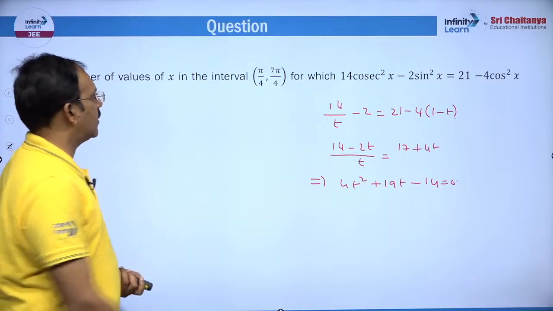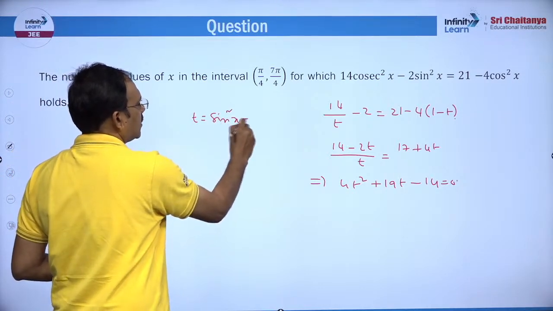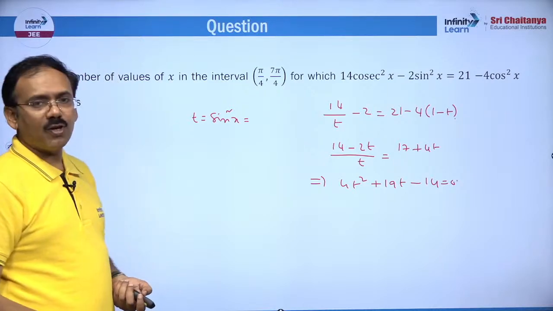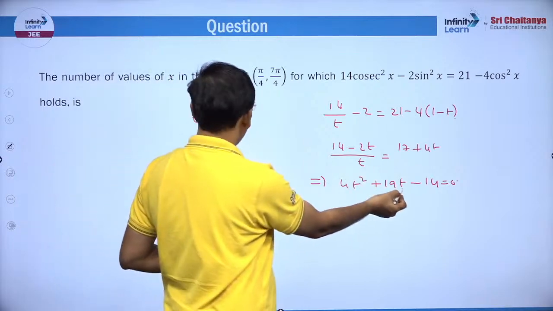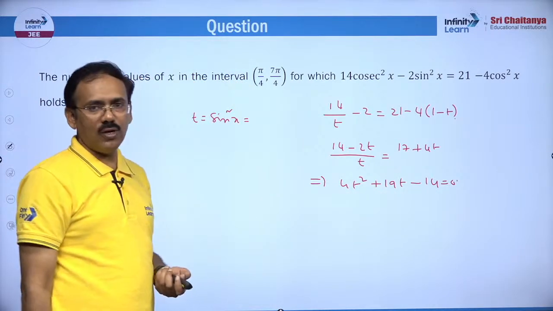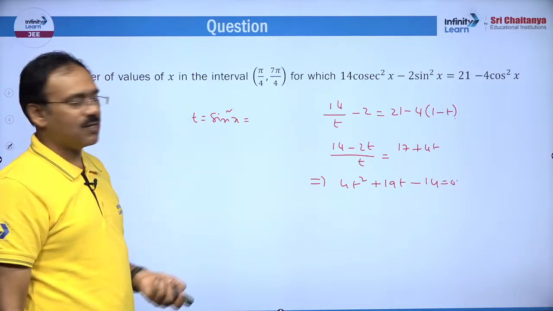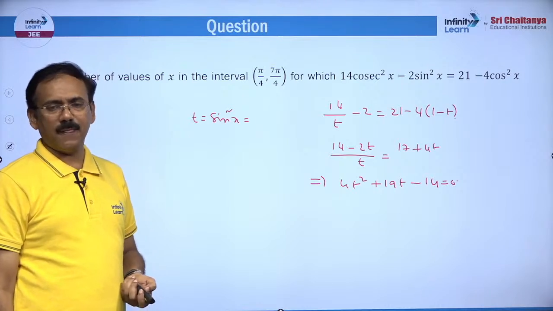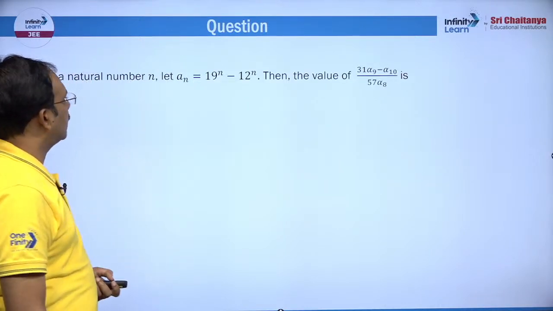From this you will get t value. T is nothing but sin square x. You just take the relevant solutions, because sin square x value must be between 0 to 1. Do remember, undoubtedly you will get here one negative, one positive. You have to take only the positive one because it is sin square x. So, sin x is plus or minus you will get. Now, you can easily solve this particular equation, right dear friends. The next I can say it is also of the same kind.